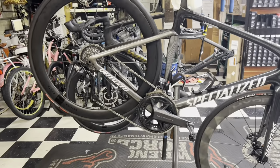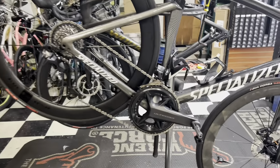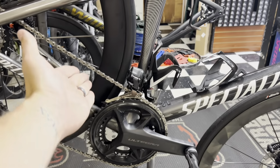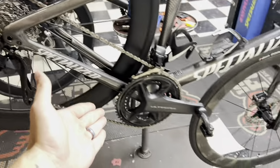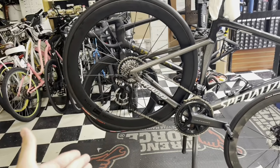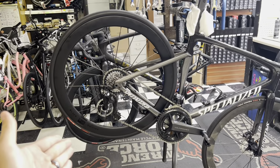Oh my gosh, look at it. It's so hideous. Shimano 12 speed. Shimano 12 speed. SRAM 12 speed Axis cassette, 10-33 with a 52-36. Oh my gosh. We're all doomed.